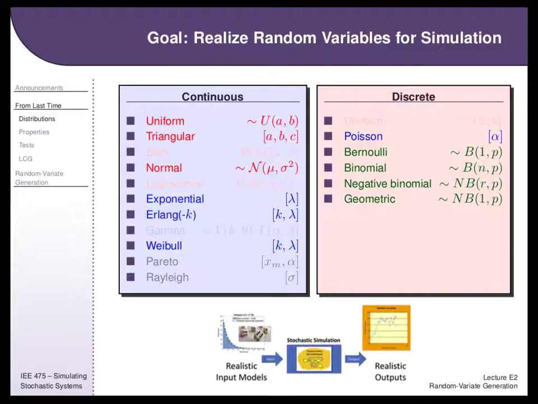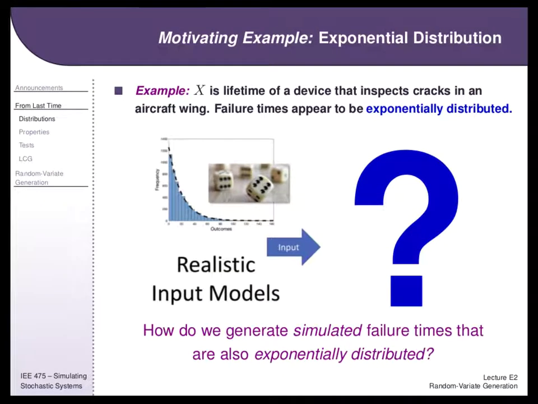The whole point of stochastic simulation is that you get realistic variation on the output, but you can't get variation on the output without putting variation on the input. And that's what input modeling is all about, coming up with which variation to put on the input. So once we have these input models, the question is, how do we then use a computer to generate samples from those probabilistic input models?